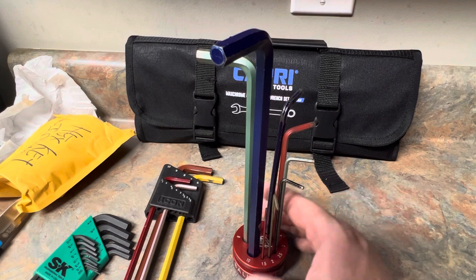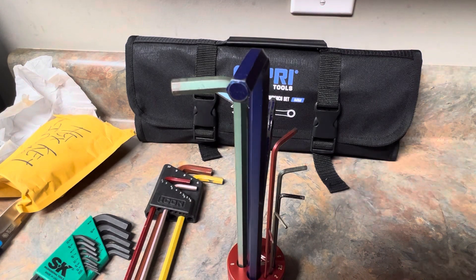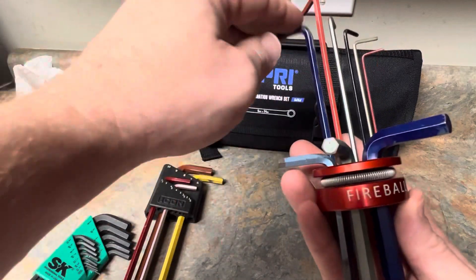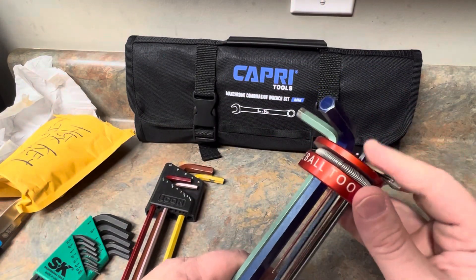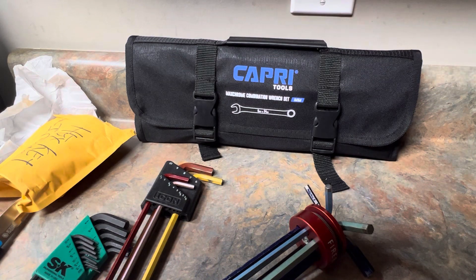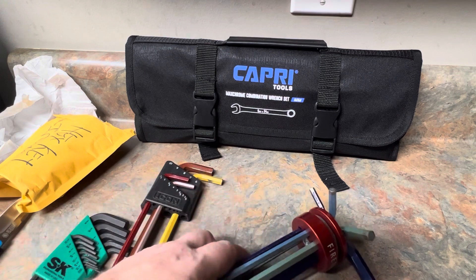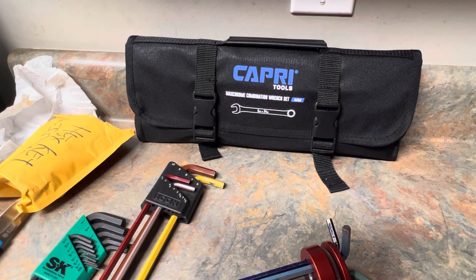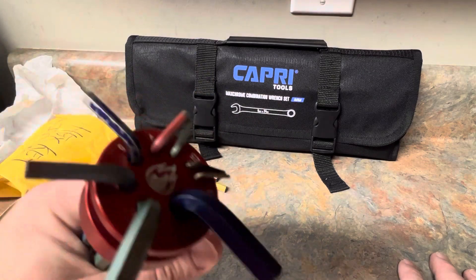It's something different I saw — I'm gonna take it to work and try it out, see how it works. You can go to fireballtools.com and order one. It comes in standard and metric, and you can also order them with combination wrenches or box-end wrenches. The metric is one color and standard is a different color. You can order just one or both. If you have the $1,800 Fireball vice, let me know in the comments — is it worth the money? That's all I got for this video. Until next time.